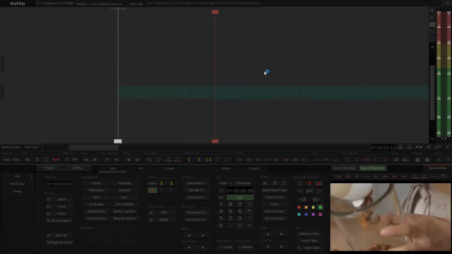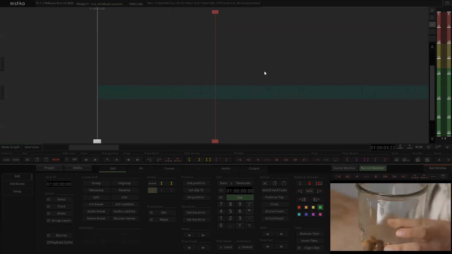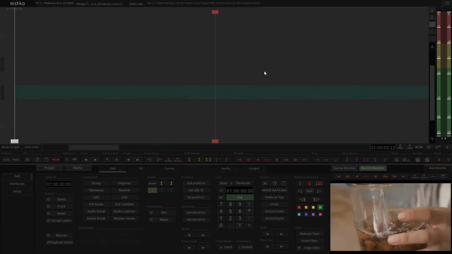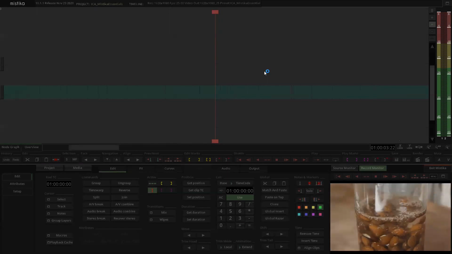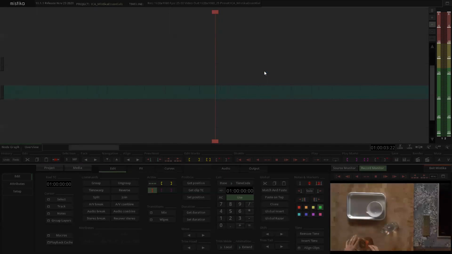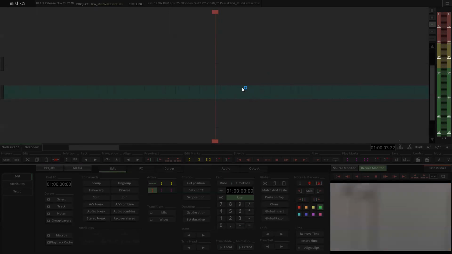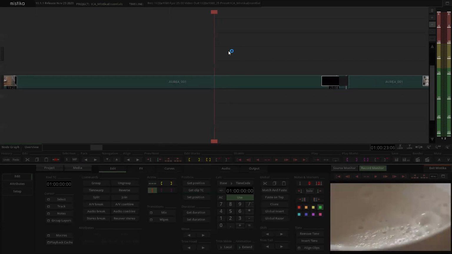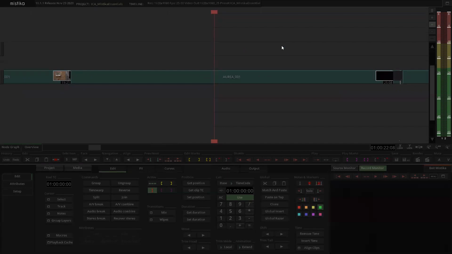Okay. So we're going to be playing this for a second just to get an idea of what we're working with. And if we see, for example, here, I don't know if you're seeing this a lot. Well, we just saw there is another fade to black here. We're going to cut it.